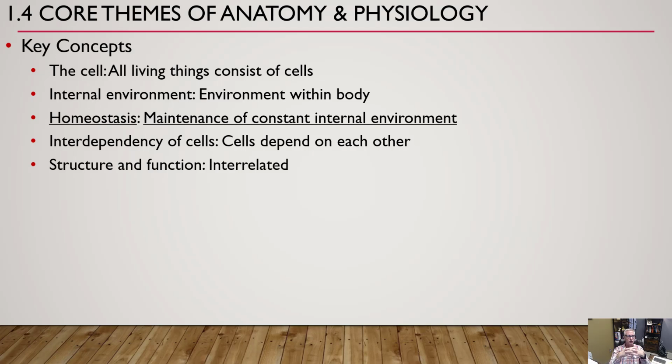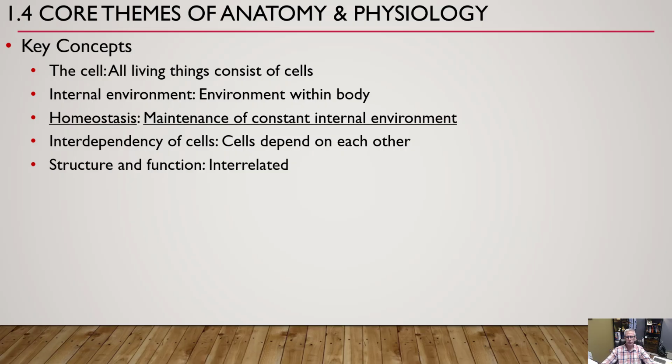We have this definition, which we'll talk about later on, called homeostasis. And it's basically the textbook definition: maintenance of a constant internal environment. It's basically our body's internal zen. And we want everything to be in homeostasis. We want everything to be within normal limits. We want our heart rate to be normal. We want our blood pressure to be normal. We want our red blood cell count to be normal. We want our white blood cell count to be normal. We want our blood glucose level to be normal.